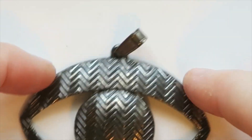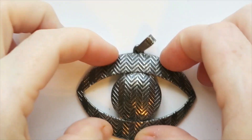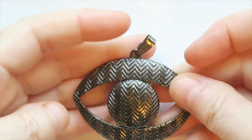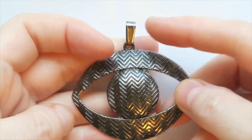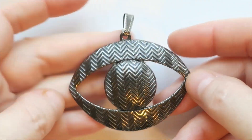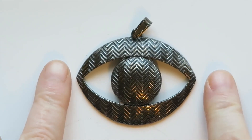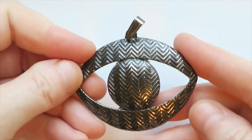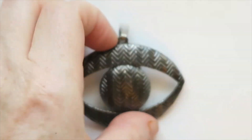Then we've got this pendant — it looks like an eye, a big ginormous eye. I might hang on to it and put a cord on it. It's kind of fun, big and showy — at least two, maybe three inches across. It's very large. It's like a cyclops eye, evil eye, whatever you want to call it.